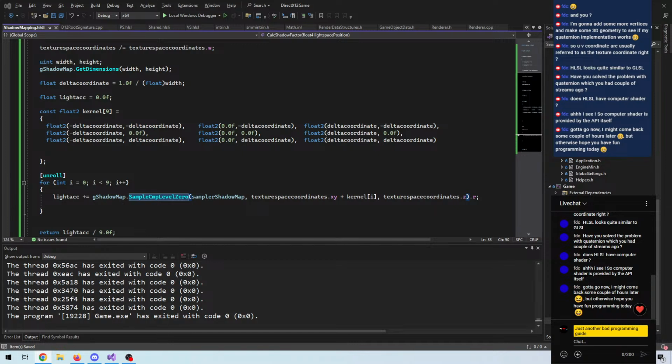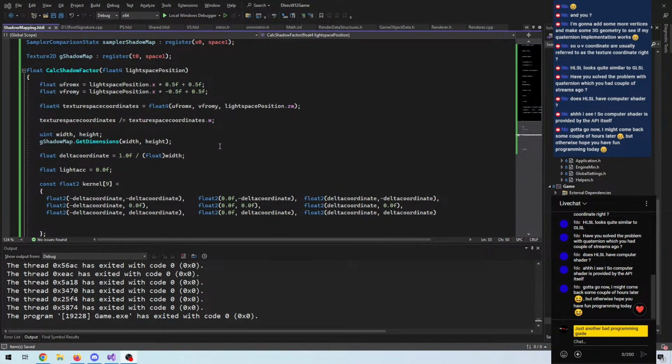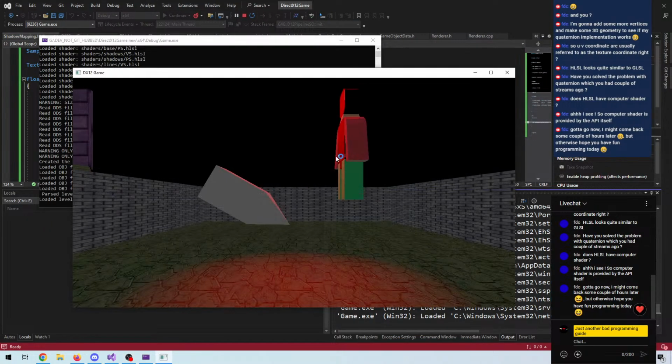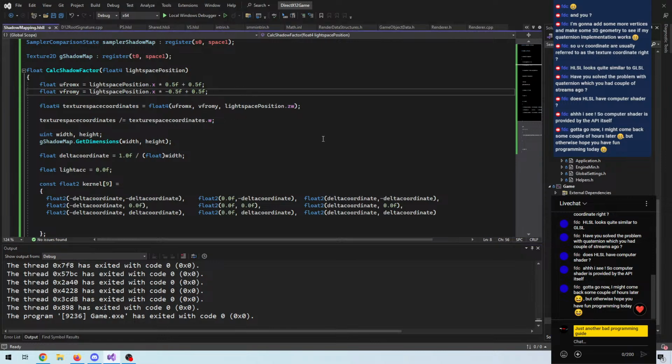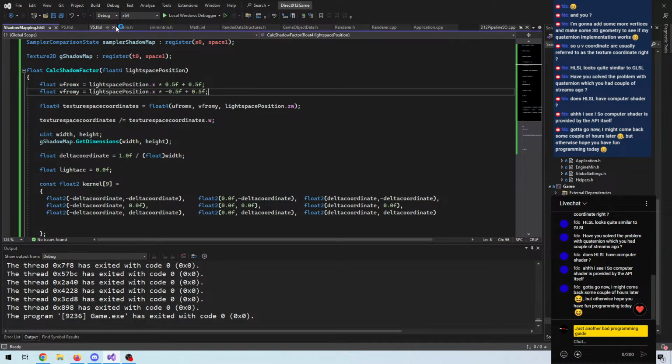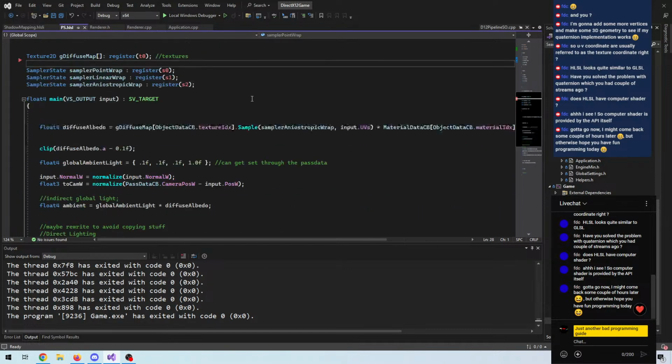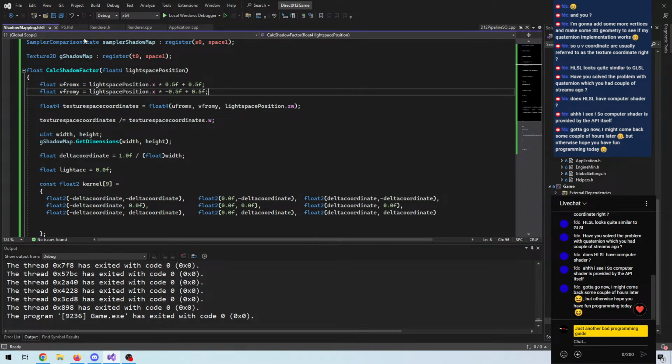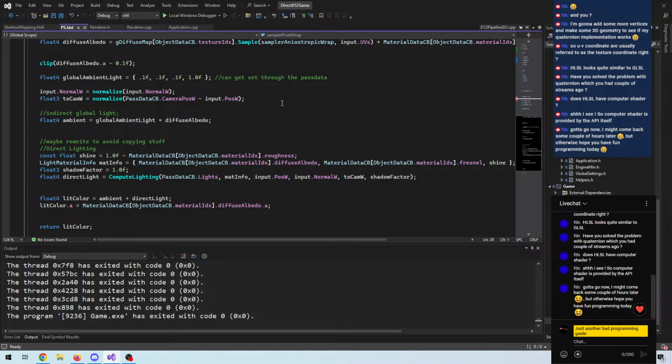Well, excuse me. Anyway, that's basically our shadow factor sampling. Let's see if everything compiles. It does. Okay. So inside our pixel shader here, we should be able to call the calc shadow factor.